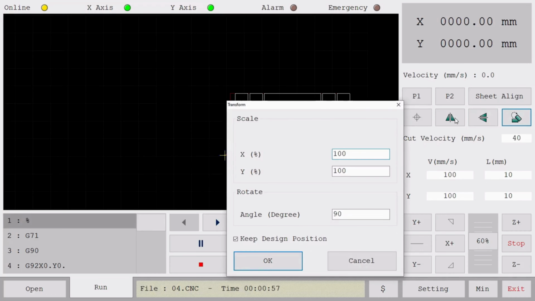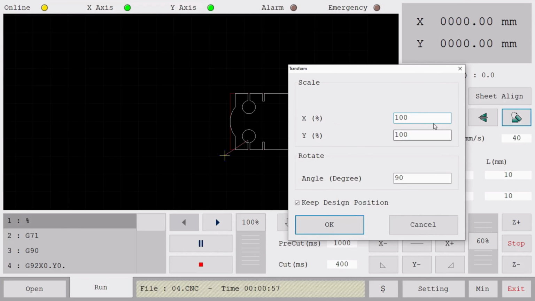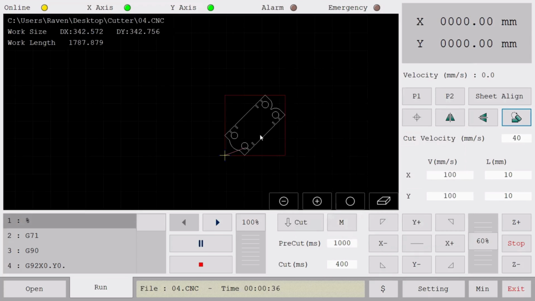And the transform key, where you can give a scale to your x and y axis. Now, 100% means it's the original size of your work. You can make it smaller or larger or rotate it according to a specific angle. For example, we'll set it here to 45 degrees or even up to 50. The output we get will be a piece that has been rotated by 45 degrees and is exactly half of its original size.